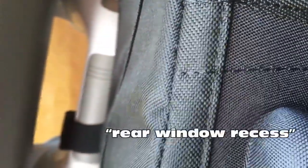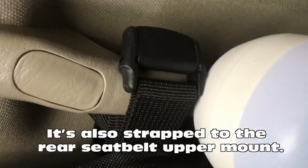The issue was getting it kind of flush and mounted correctly into the sort of cubby. It doesn't fit perfectly but it actually does do quite a good job. I've got it strapped here, and I've also cut some holes and run this strap — I actually cut a strap off of this part here — and that pulls it back into the cubby, because it's got these metal bars in here which keep the whole thing expanded.